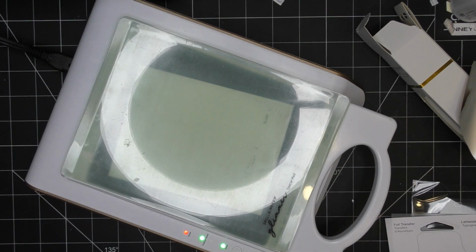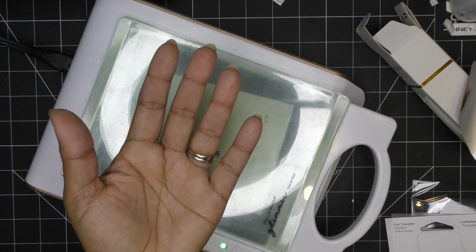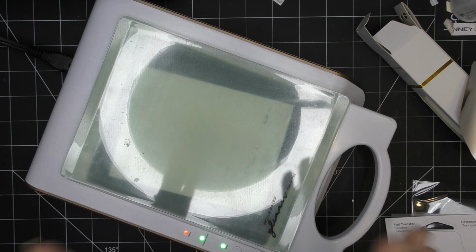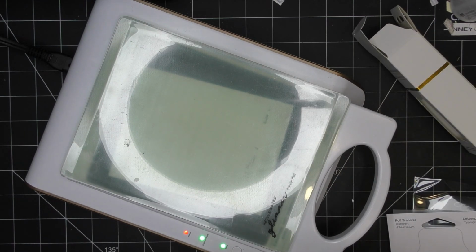You know, when I was watching the Glimmer workshop this weekend, they put the foil plate with the foil, just let it warm up, and then once it says the timer's ready, then they put the paper and the other things and run it through. So, you know, whatever works for you.